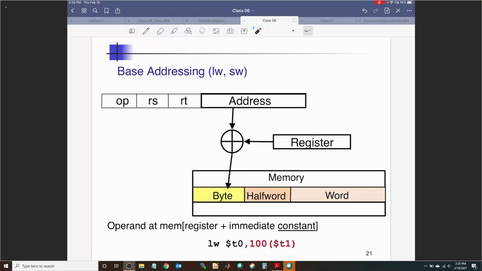So essentially the difference between base addressing and your immediate addressing is that the 16-bit field that was there is now going to function as a base address. Earlier it was being used for an immediate constant. So what do we do with this? So suppose we have an address, the base address over here, we are going to put an offset into a register in the register file. So this is where our offset goes, right? This is our base register here and base address here.